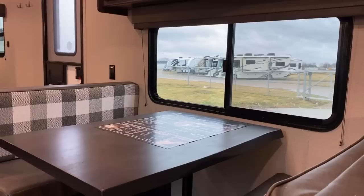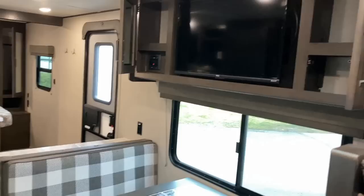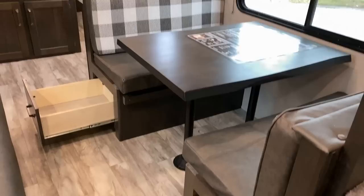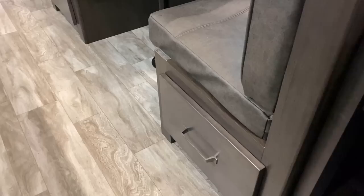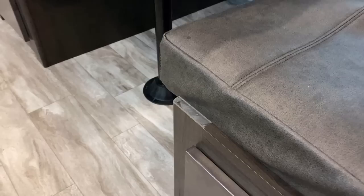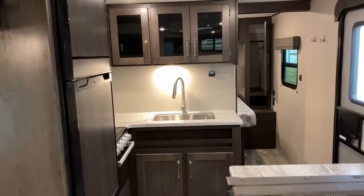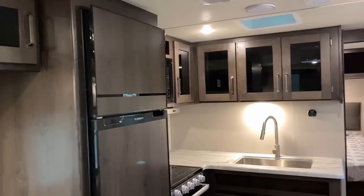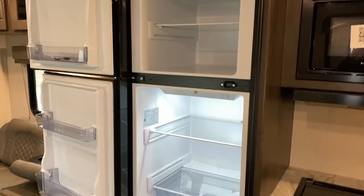Both the dinette and the sofa can fold down for sleepers, and there's a big campsite window overlooking your site under the awning — not a lot of campers in this class do that very well. There's a little bit of storage around the entertainment area — that's where your Bluetooth stereo is hidden, by the way. And look at the drawers below the dinette instead of just doors or nothing. Grand Design takes the time to stain or color that wood once they've cut it — and the common logic is: if they're not taking the time to do the things you can see, are they taking the time to do the things you can't? I think there's just a connection for peace of mind in there.